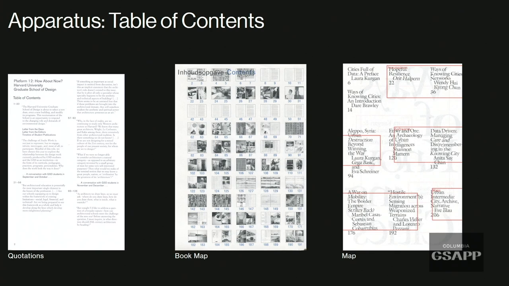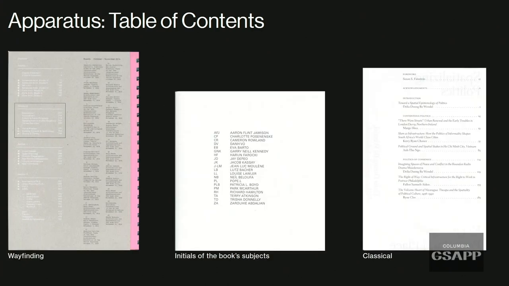This is an example of a table of contents that is sort of used as a map, and these pieces are reproduced in full scale on the title pages of those essays. This one on the left should look very familiar to you. It's the table of contents from Abstract. And in a way, Abstract, of course, has several covers all at once, depending on where you want to enter. In this case, they were kind enough and generous enough to provide a marker about where you are. So it really is providing a sense of wayfinding with just that black box.